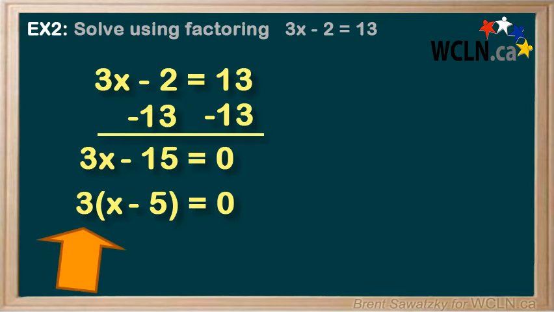First factor, what can make 3 equal to zero? Well nothing. 3 is 3. It's never going to equal zero no matter what x is. So that factor doesn't lead to any solution.